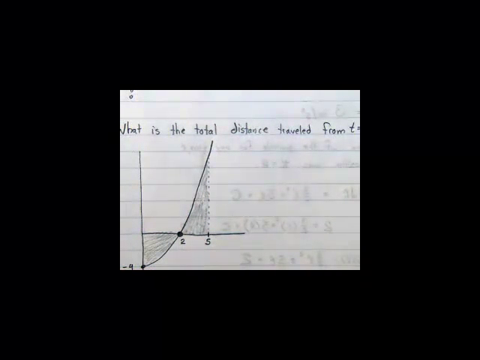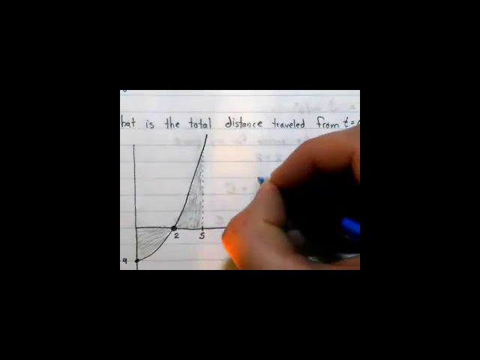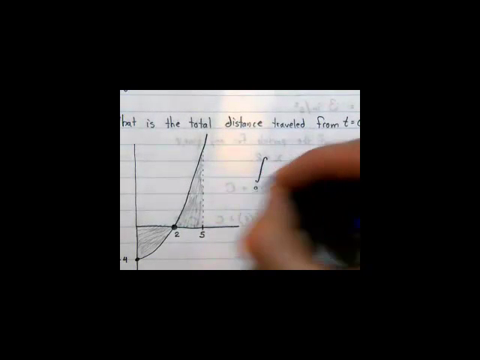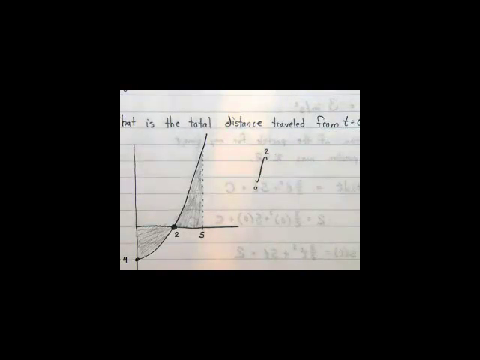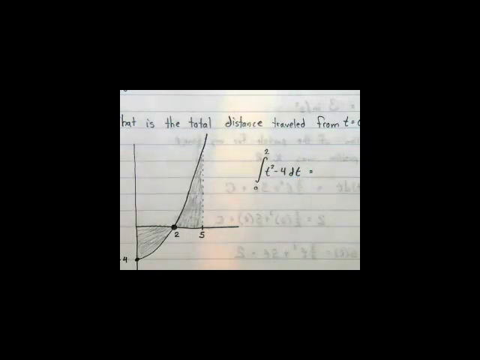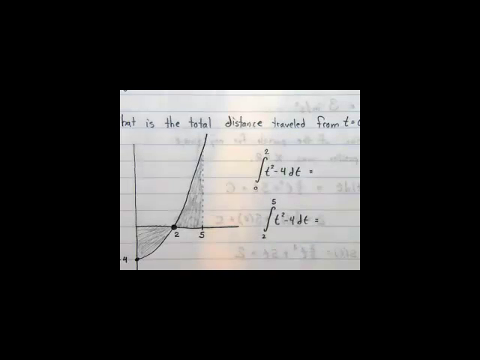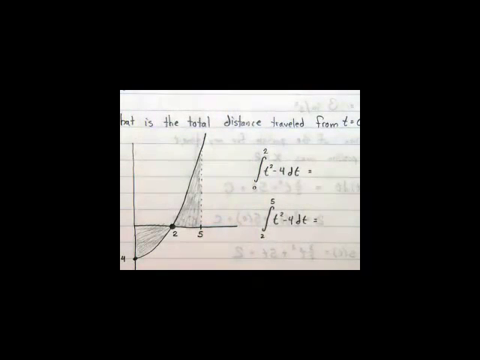So we're going to take this thing in its two chunks, and do the integral of the velocity for each of the two chunks. So let's do the integral from 0 to 2 of t squared minus 4 and see what we get. And then let's do the integral from 2 to 5 of t squared minus 4, and let's see what we get. Again, if you want to use your calculator to speed up the process, totally fine. We can all do this integral by hand, I know that now, but for the sake of getting through this, just type it in.